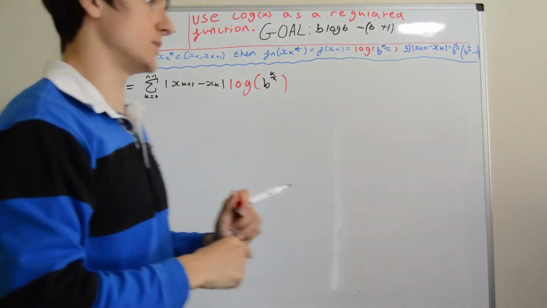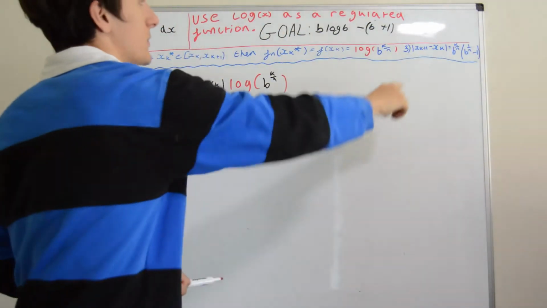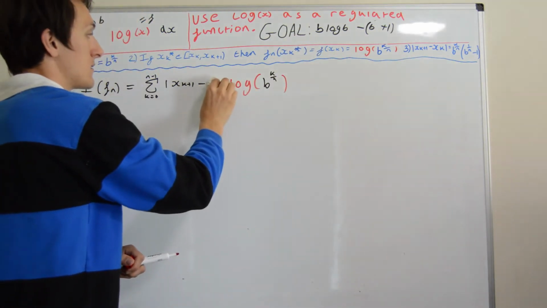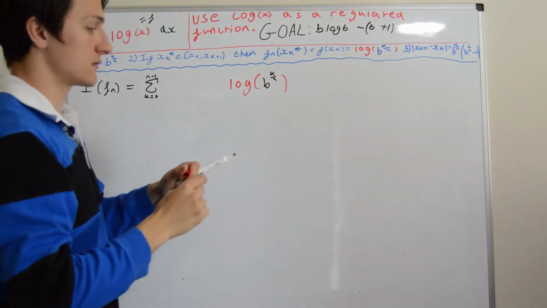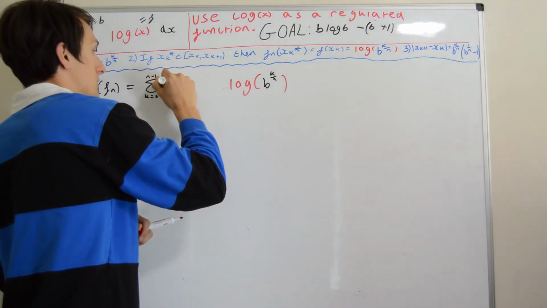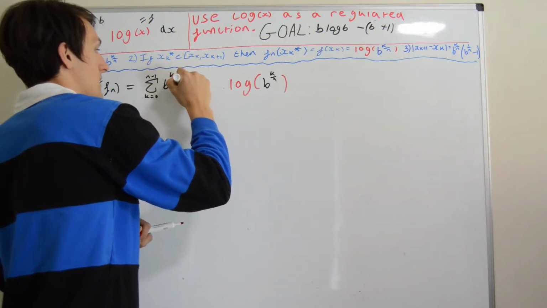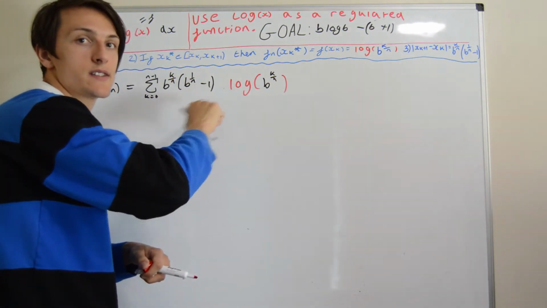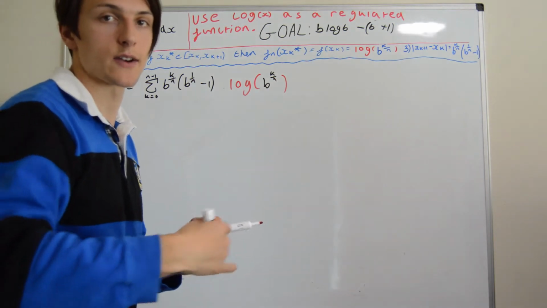Again, the length of the interval was up here. This was b to the k over n times the nth root of b minus 1. So b to the k over n times the nth root of b minus 1. Okay, we want to evaluate this, and then later on we're going to take the limit as n goes to infinity.